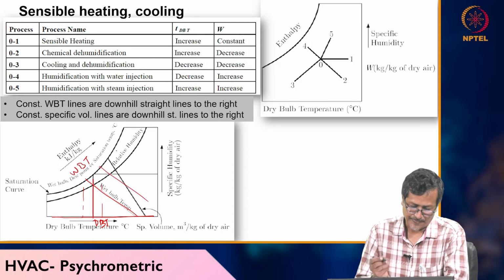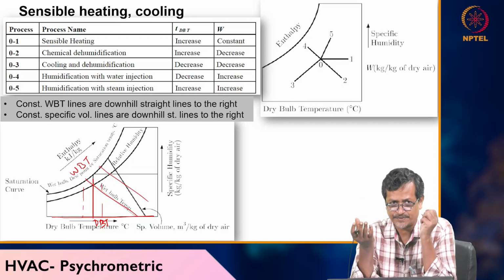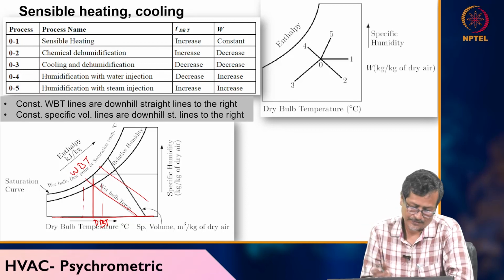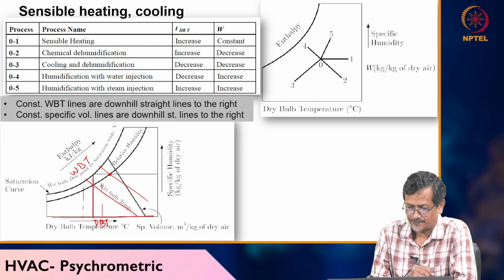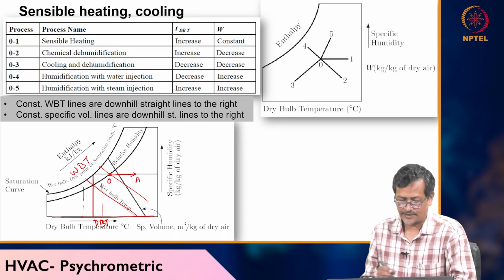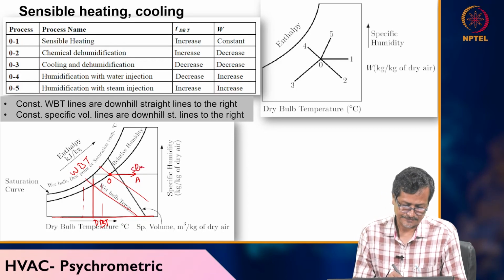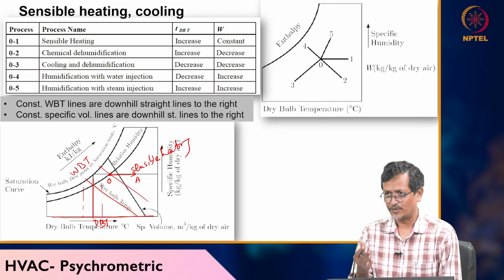Okay. Now let's say you take a certain amount of air and increase the temperature. So if you increase the temperature, the relative humidity will go down. Okay, how do you know? So let's say my present condition is here. Now increase the temperature. Okay, OA, you are increasing the temperature. So OA means sensible heating. So when you are sensibly heating, your relative humidity will be lower.